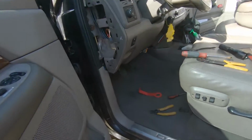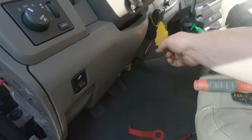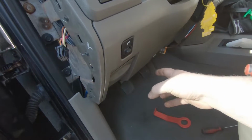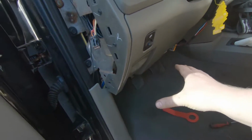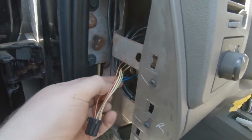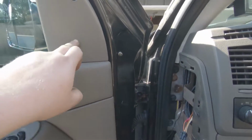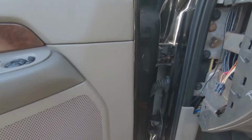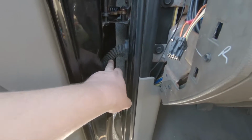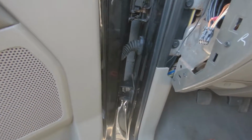And this is where things get important because they're running under the truck, or not under the truck, I'm sorry, under the dash. So you can't see them, nice and clean. And we came here, okay, here's both wires because we did the same thing here. The plug's here, we ran down, and then we tied in with another harness and went back through here. It's all safe, it's all out of the way.